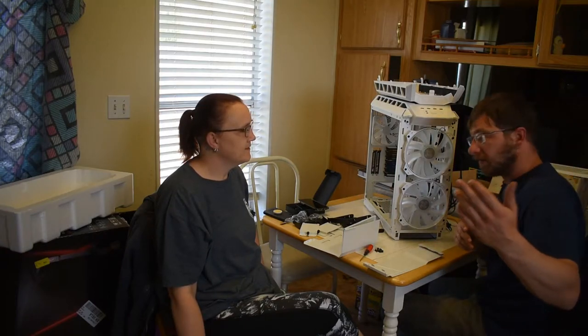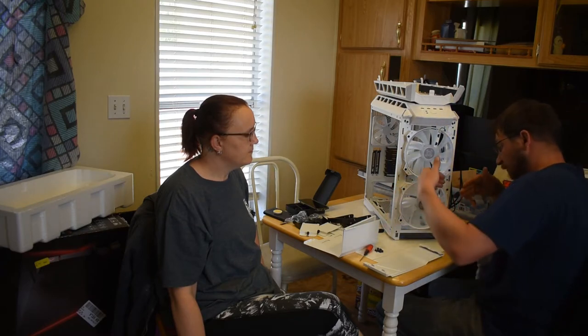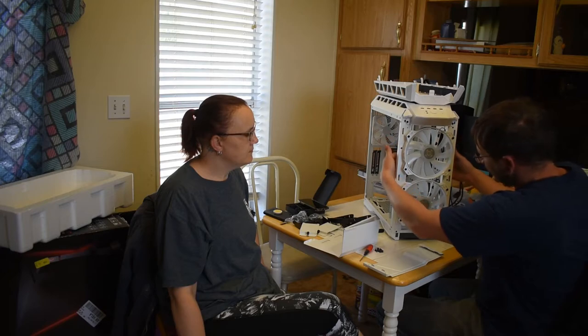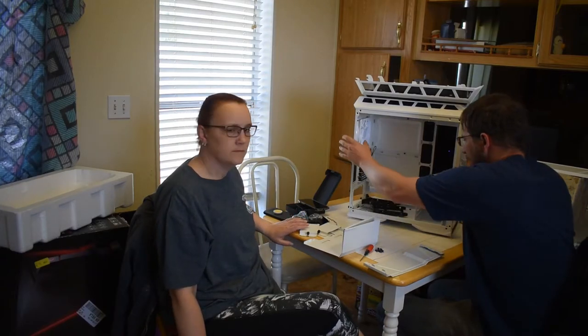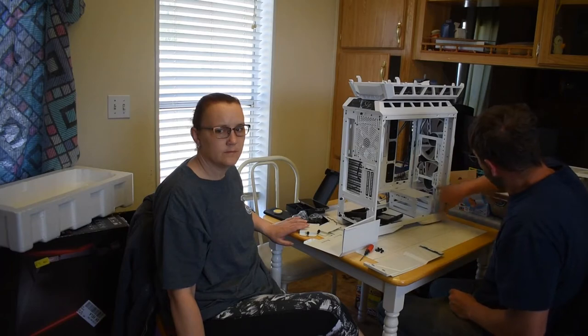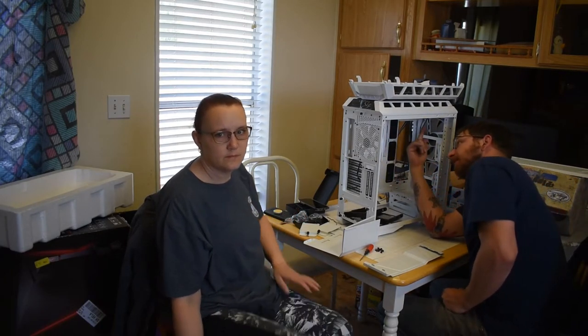Okay, so to put in your 360, you'd pull off your 200 millimeter fans. You'd place in your 360 millimeter cooler behind there and bolt it in. It does have a spot that you can bolt it in. Throw those in the bottom. As you can see, there's your cage that you can bolt in your 360 as well as up on top.